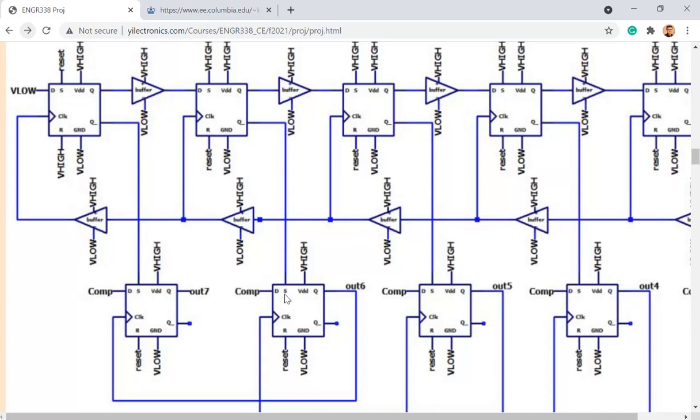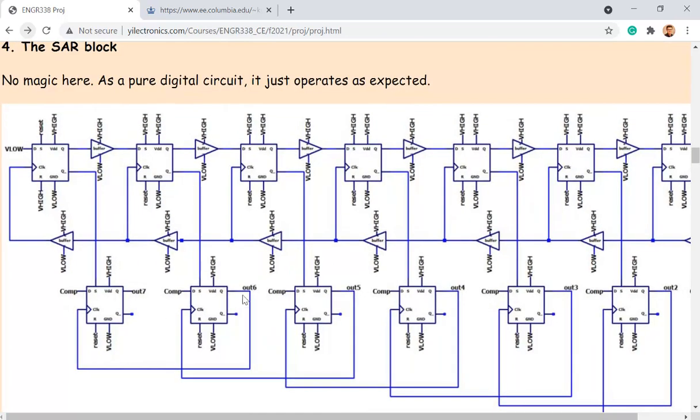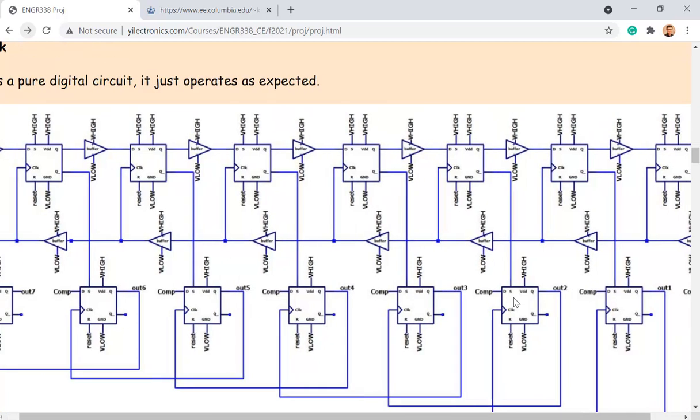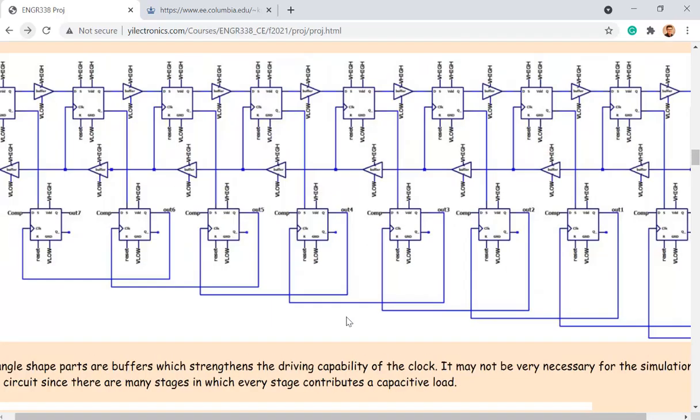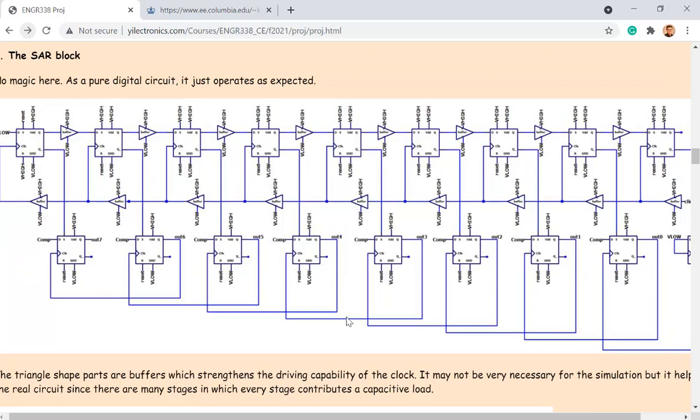Remember, the flip flop has all the NAND gates, and if you have a 1 input for the NAND gates, it's not affecting its memory. It's not changing anything. So it used to be zero because I haven't changed anything, and it's going to be still zero. Same for all the other flip flops. So I'm getting a 1, 0, 0, 0, 0, 0, 0, 0, 0, 0, 0 for all the other ones. So I'm getting an initial state for the SAR algorithm, which is 1 and all zeros at the very beginning for the conversion. Remember?